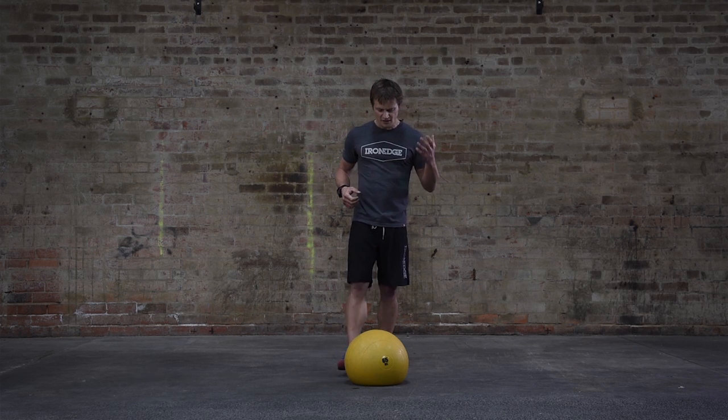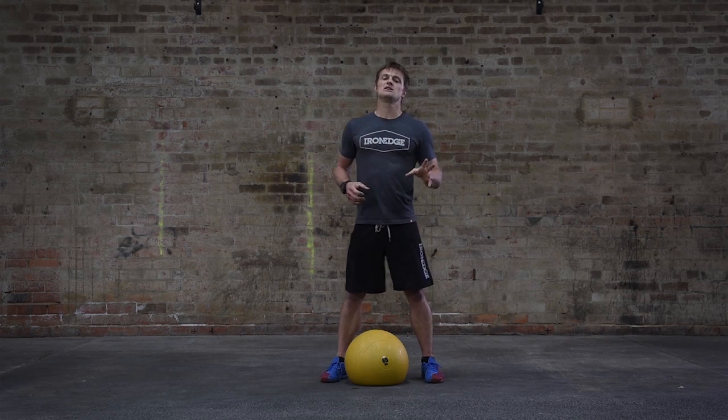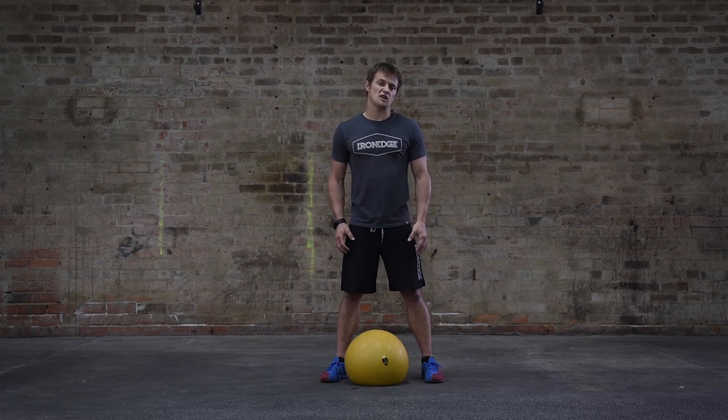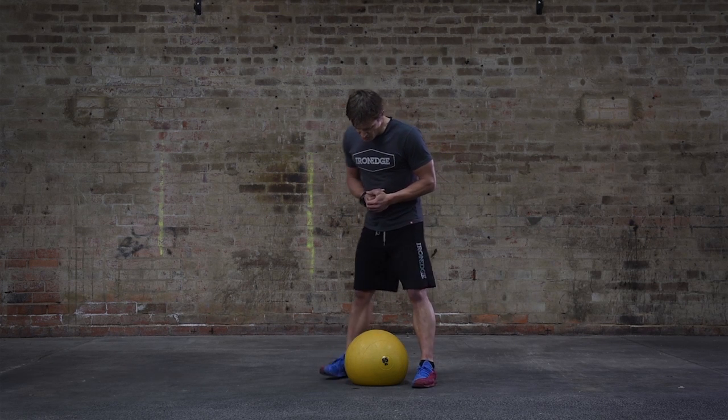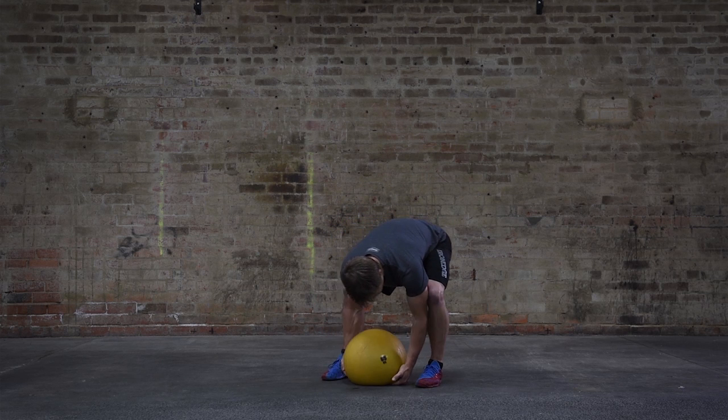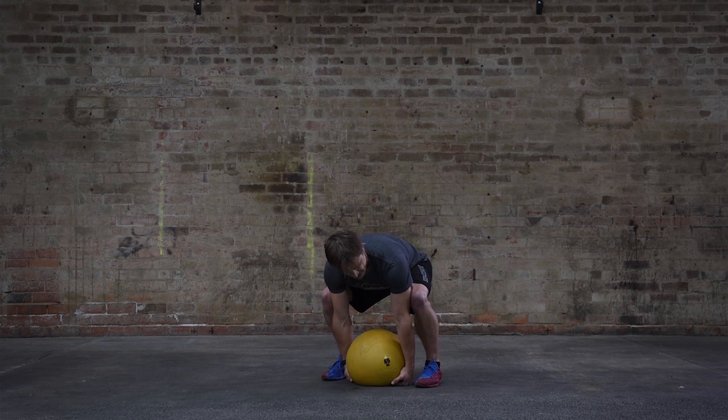So what you want to do is get familiar with a dead ball deadlift to begin with. Of course, this can be quite specific and can be very different from a traditional deadlift. So what we do is we position ourselves over the top of the dead ball, and from here we get our arms nice and straight and we dig our fingers right underneath the ball.